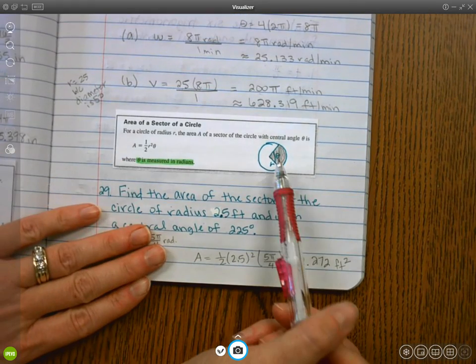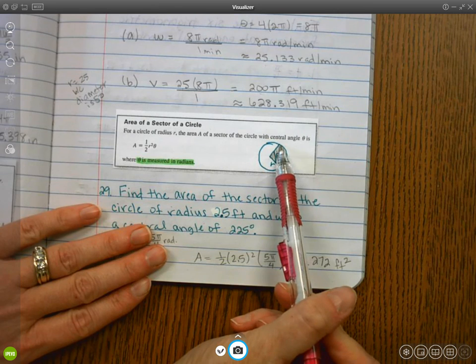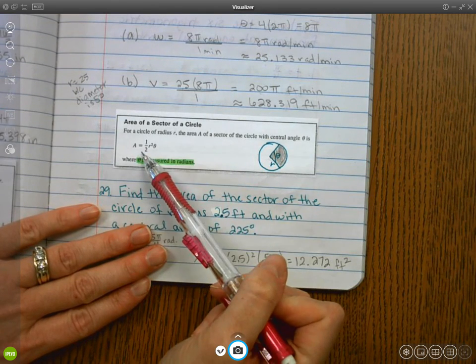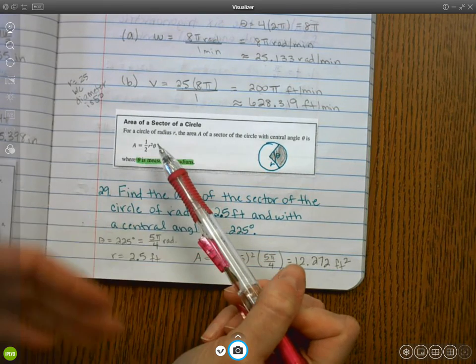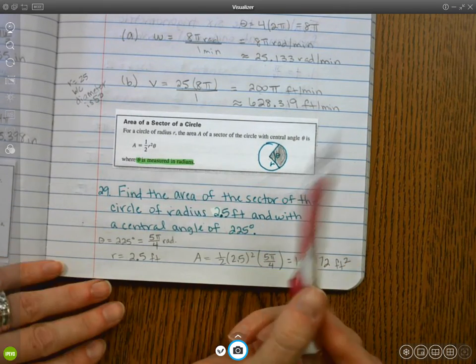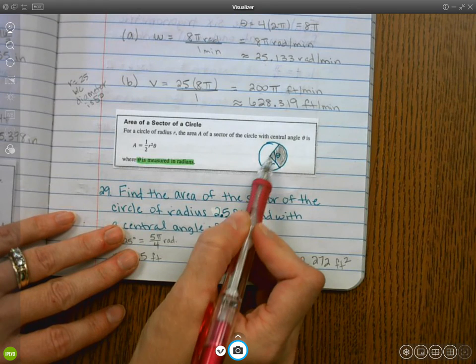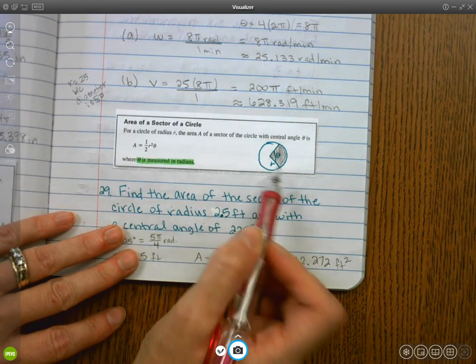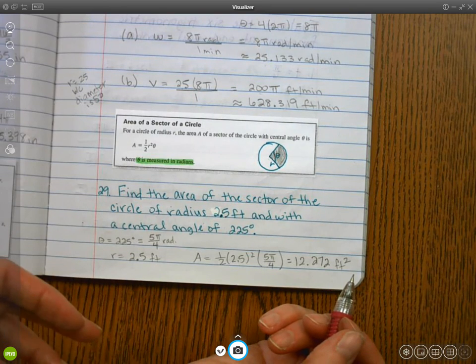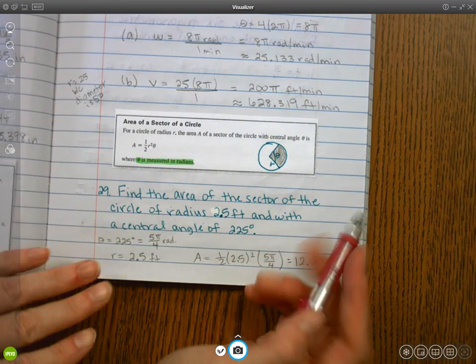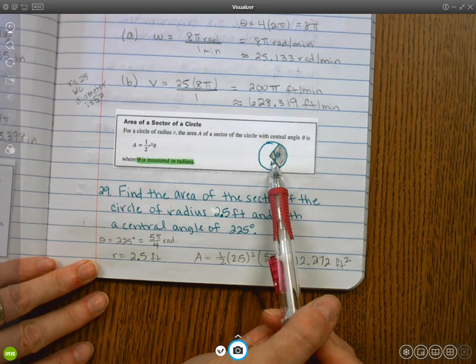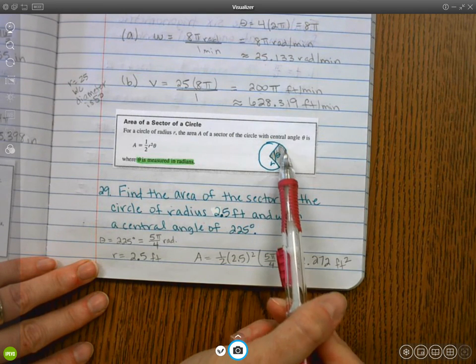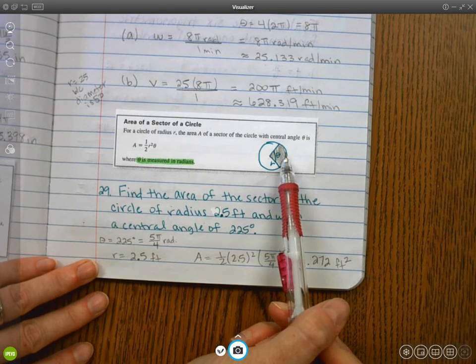All right, so last formula, area of a circular sector. First of all, a sector of a circle looks a lot like a triangle, it's just rounded, right? For a triangle, it's 1/2 base times height. Well, for the circular sector, it's 1/2 of pi r squared times, no, there's no pi there, sorry. It's 1/2 of r squared times theta. So the radius squared times theta, and then 1/2 of that.